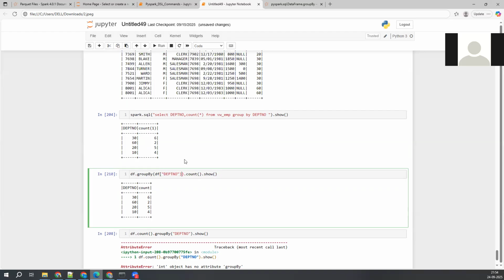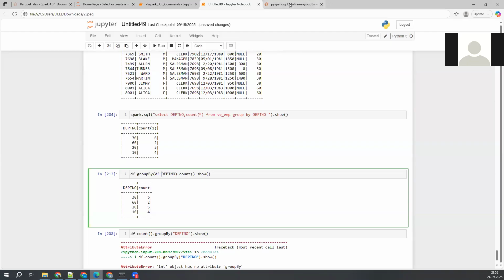You remember, when I was discussing the select command, I told you all these notations. Now df of also we can take. Or if you don't want to take that one, df dot also we can take it, but you don't need to take the double quotes, single quotes here. Directly you can write like this also. Any of the notations. Mostly I write col of only, so that it understands it's a column name properly. So that is about the group by.